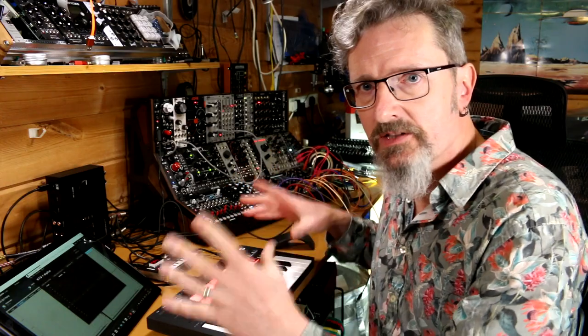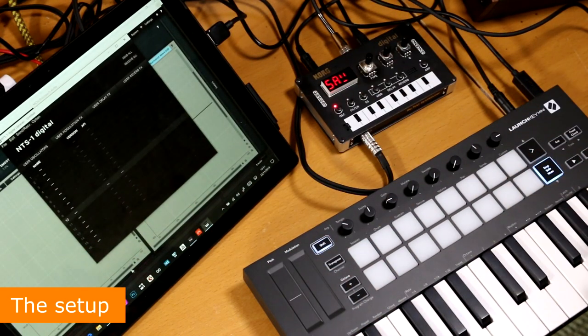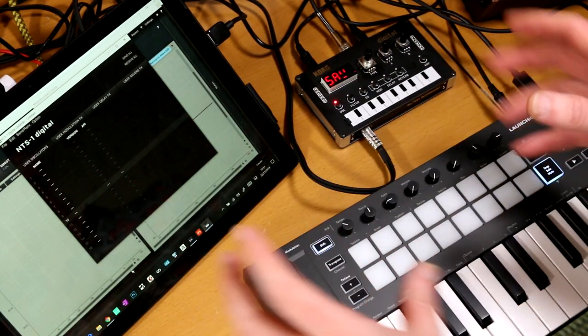So enough of this. Let me explain what I've got set up here, and we'll have a bit of a play and a bit of a talk about what we can find. Right, here we are trying to get everything in shot all at once. Obviously the Korg thing's a little bit weeny, so it's always hard to get a good shot of that if you want to include anything else at all.